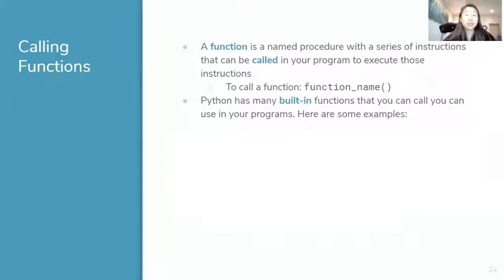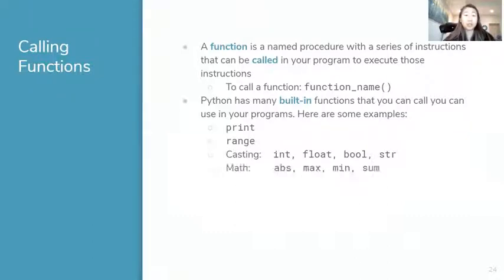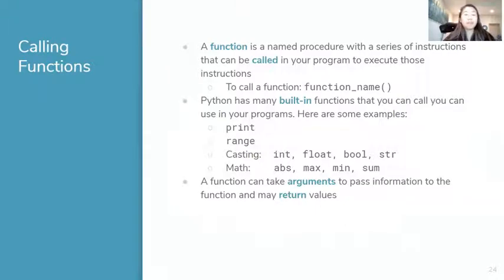Here are some types: print, range, casting such as int, float, bool, and string, and also math functions such as abs, max, min, and sum. A function can take arguments to pass information to the function and may return values.